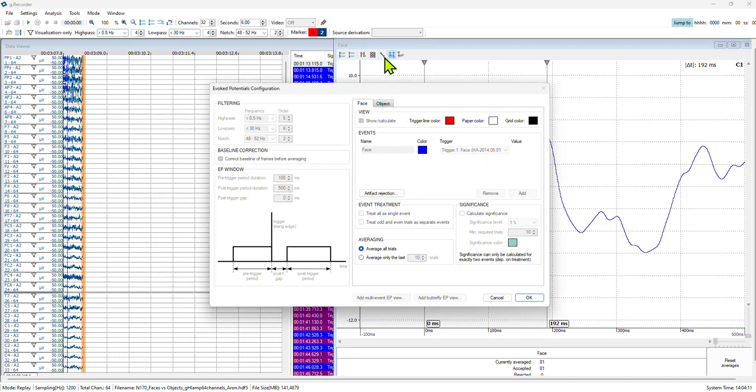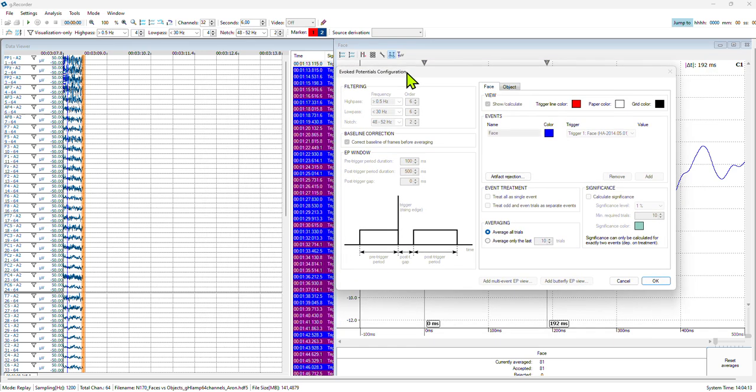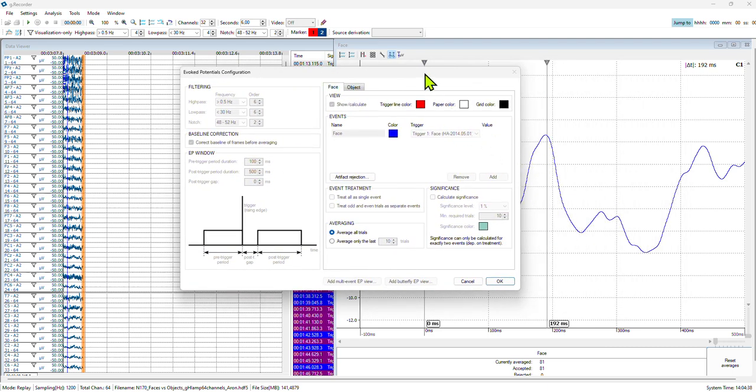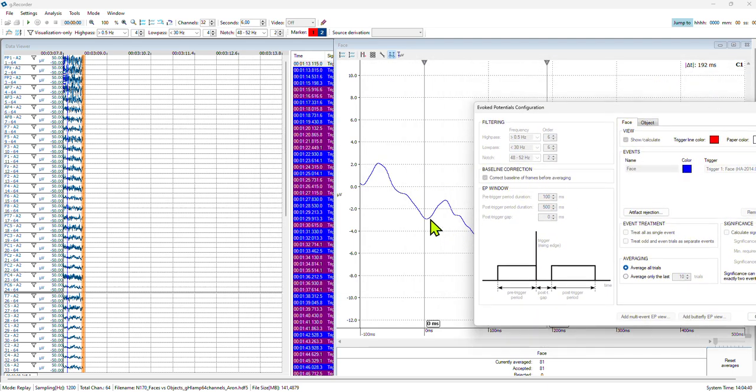So when you are going here to the definitions of the filtering and the baseline correction, which we selected in this case, and the EP window, there is this post-trigger gap. So essentially the data will be recorded, but if I put over here, let's say 20 milliseconds, the software will not print these dots in these first 20 milliseconds. So all of this will be white.